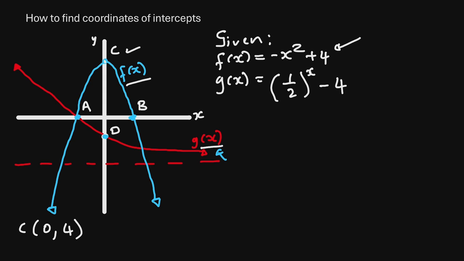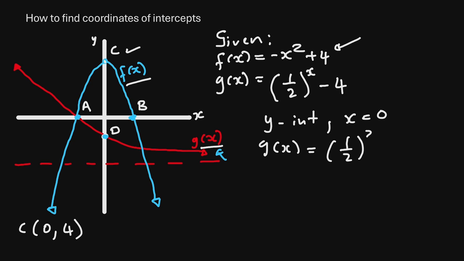So how do we do that? We can see d is the y-intercept, so we are going to look for the y-intercept. For the y-intercept, remember the value of x equals 0. This point is on the exponential function, which is the function of g, and remember the function of g is given as (1 over 2) all raised to the power of x minus 4. Remember, g simply means y. You can just write it nicely for yourself so that you don't get confused. So it's going to be y equals (1/2) to the power of x minus 4.